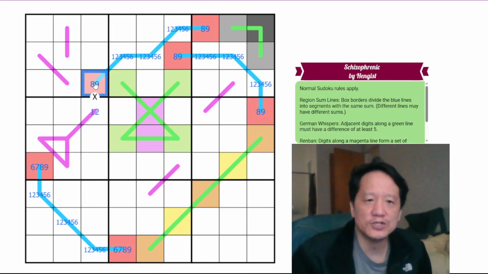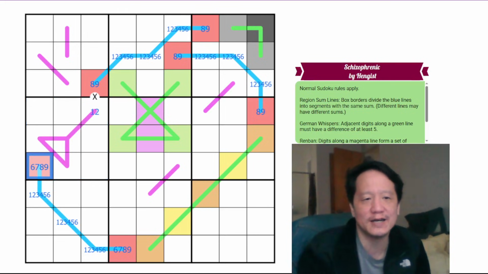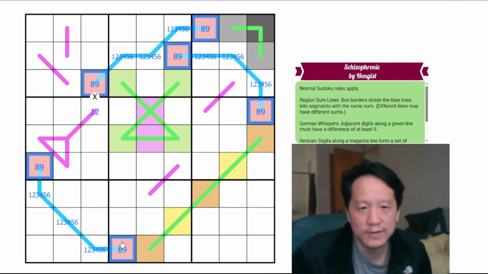Where is this digit in this left central box? This is the same as that, so it cannot be here and here. And this Renban means that it can only be at most 5, which obviously is not that digit. Right? You could have 2, 3, 4, 5 on this Renban at most. And therefore, this digit is not the same. Cannot be here, cannot be here, cannot be on the Renban. It has to be the same as this digit. So this is also 8 or 9, and it's the same digit here. Okay.